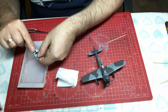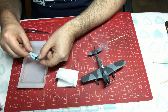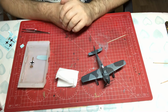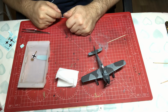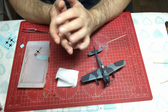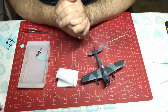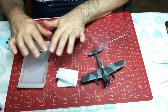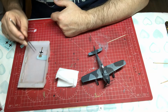Okay, so that's ready. What I'm going to do is I'm just going to move it about because I want it to come off the paper. There we go. So my decal has floated off the paper. Now, if you're not careful, if you try and pick that up as it is, the decal will all curl up and it'll turn into a little ball of decal and you won't be able to unravel it. And it'll be a bit ruined. Now, if that does happen, you can put it in the water and it might just float apart and spread open again, if you're lucky. That happens quite a bit of the time.